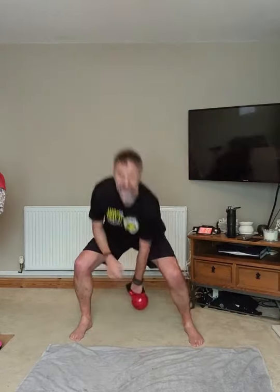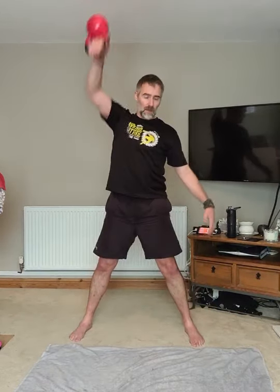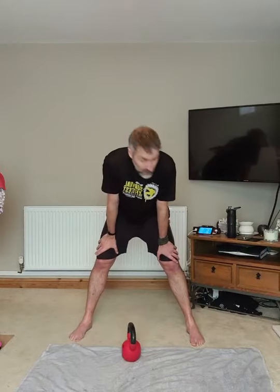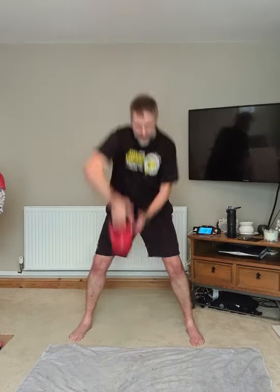As it comes up, give it a little flick so that it rolls onto the back of your forearm. And then you control it with your grip. Breathe. 10-second rest. You control it with your grip as it comes over to stop it smashing into your arm. 4, 3, 2, go.